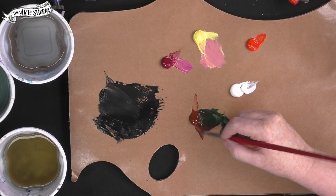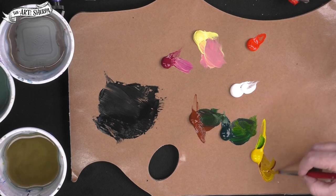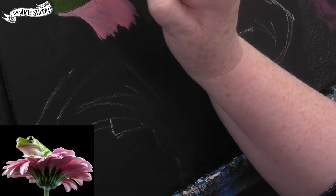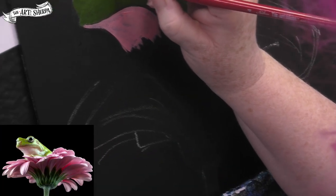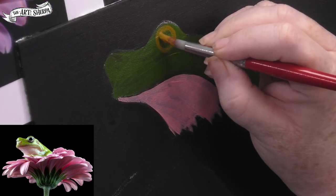I'm going to take a little bit of my, I think I'll do my cad yellow and my burnt sienna to start this. And I'm going to talk a bit about his little eye right here. Now, I'm using a number 4 round, and I'm just going to paint that, like, as you do.